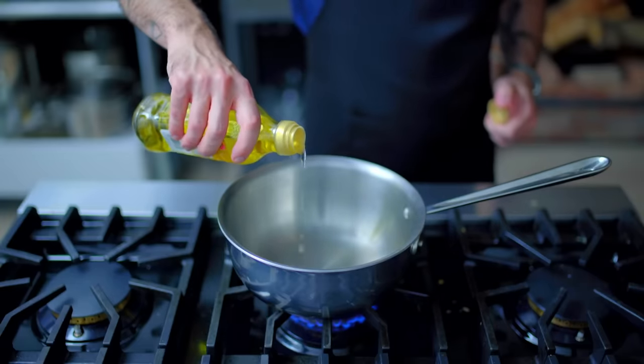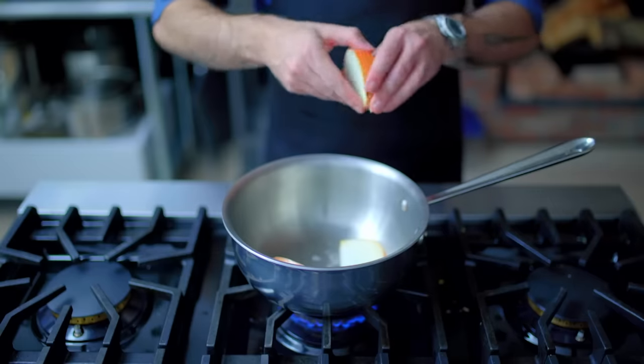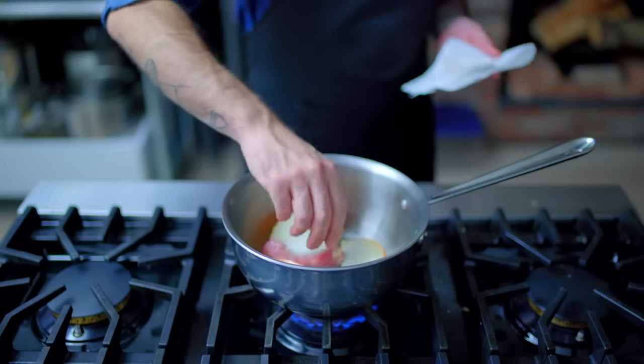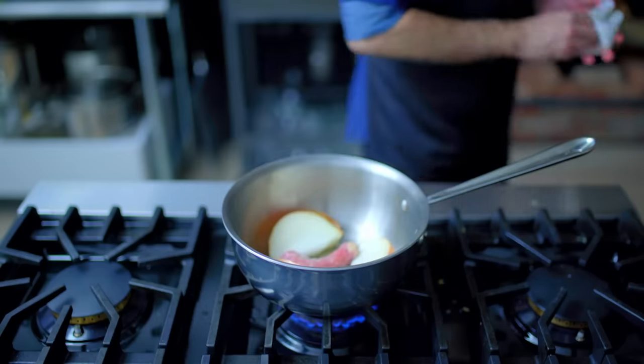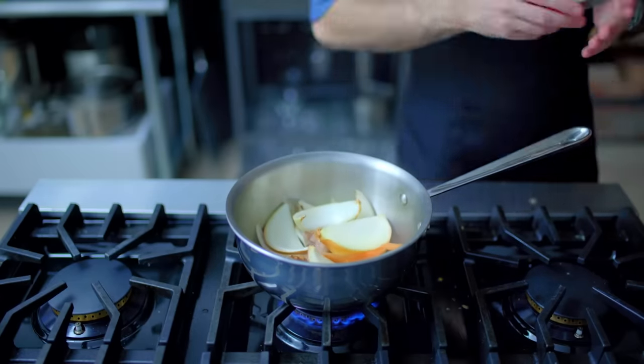Another thing we want to ready up before anything else is our stock. If you're like most of us and you don't feel like making your own stock from scratch, you can amp up your store-bought stuff quite easily. We're just going to deeply brown a quartered onion along with the chicken neck if yours came with one, a little bit of neutral flavored oil like vegetable for a few minutes until it's got some nice color.